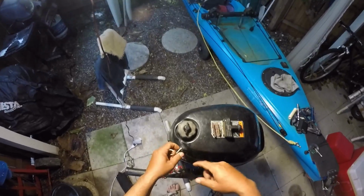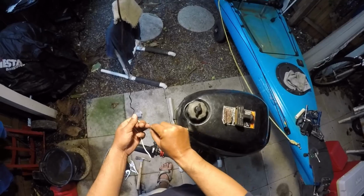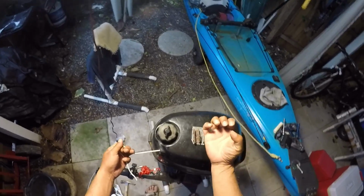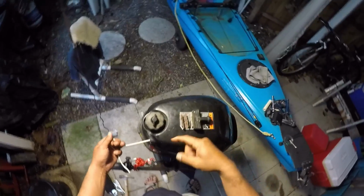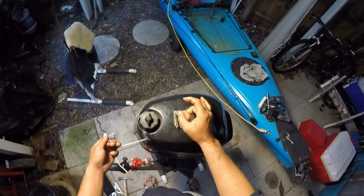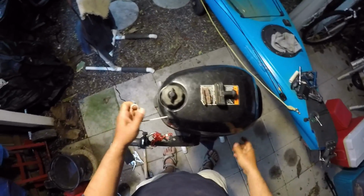Now, what you have to remember is, you can't just tie the knot randomly and have a bunch of slack, because on the way back in, if you have too much slack, it'll be spinning really hard, and the extra slack will get sucked in there, and those coils will open up and spin around out of the grooves, and they'll wind up beside the little pinion. So they'll basically have slack, and then that'll come out of those rails, is the easy way I can explain it.